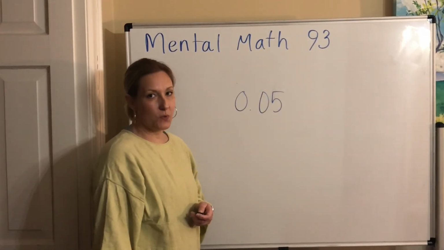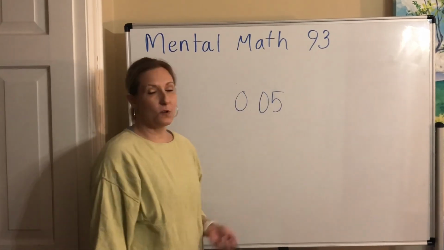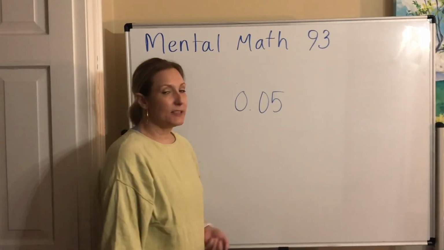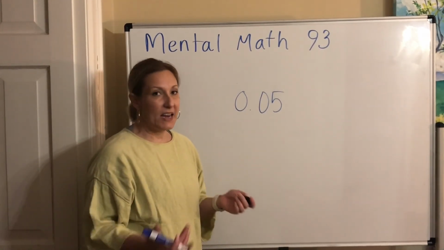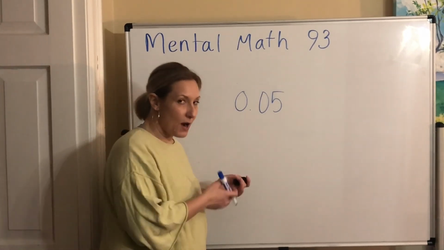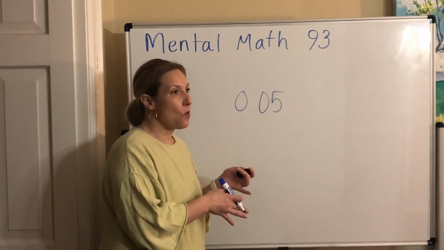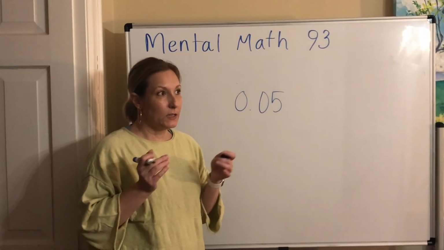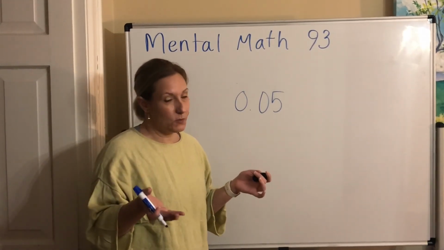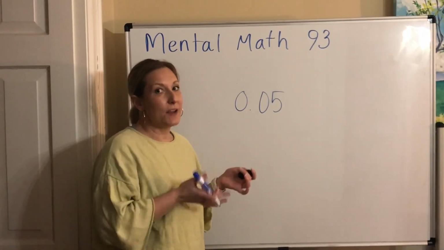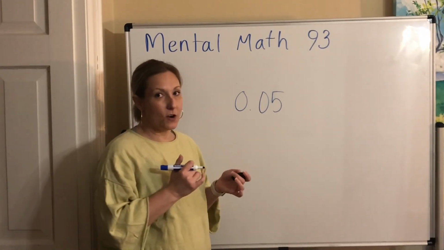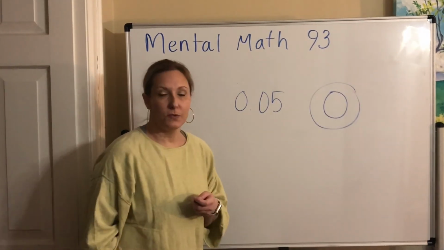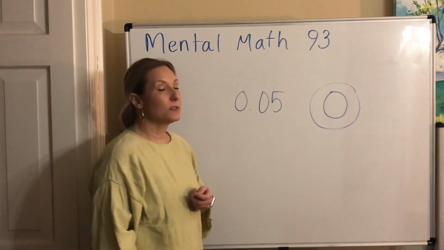Okay, now you need to round 0.05 to the nearest whole number. Well, again, let's think about it like money. Is 5 cents closer to $0, or is 5 cents closer to a whole dollar? Clearly, it's not even 50 cents, which is half of a dollar. So 5 cents is definitely nearer to 0. So that's the answer to that one. Round to the nearest whole number, 0.